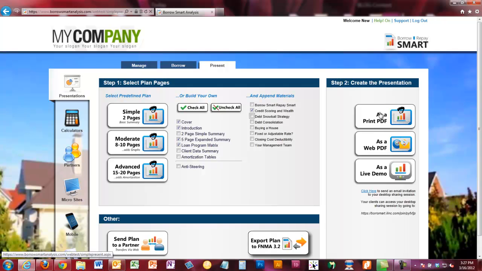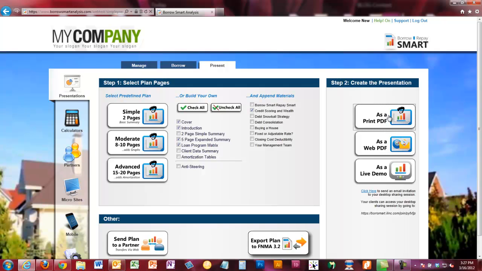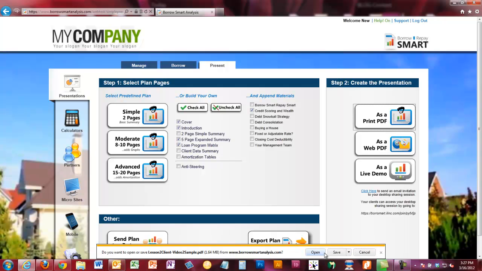to, as a PDF, go in and print a report for the client. I can print it as a web page, or I can do a live desktop share. We'll talk more about these in the future. Right now, we'll focus on the default as a PDF. That's going to create a nice print version for you, and when you click that and open it up, you're going to see the plan that was just created as we went through this process. Right now it's pulling your branding, your information, and it's going to open that up as a PDF for you to take a look at.